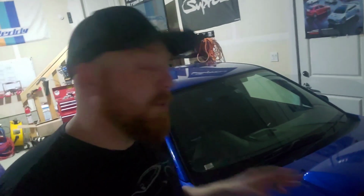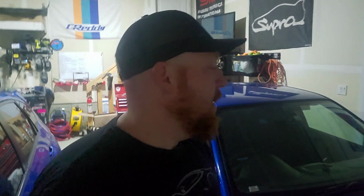I am taking this to the track tomorrow. So I'm going to go through it. I'm going to make sure the map is clean. I'm going to make sure oil levels are good, coolant. Every single level is going to be good on this car tomorrow. And just go through it, do a minor checklist. I haven't decided if I'll bring you guys along with me or not yet, but so be it if I do.